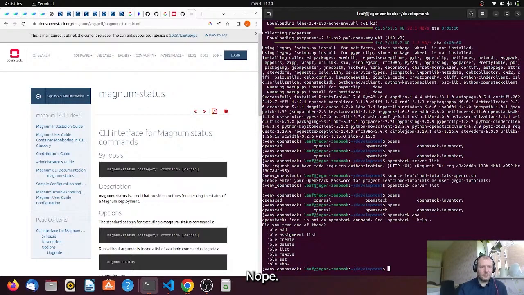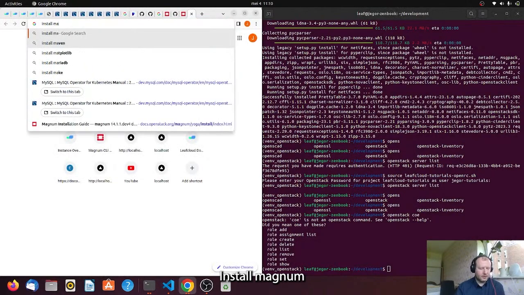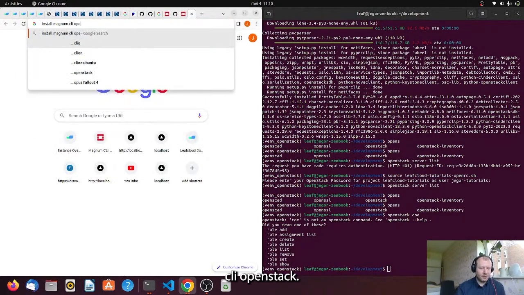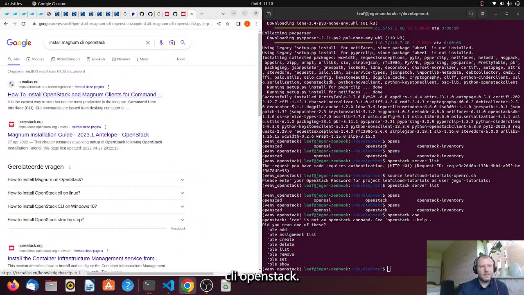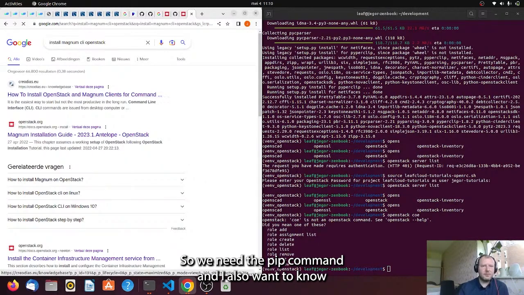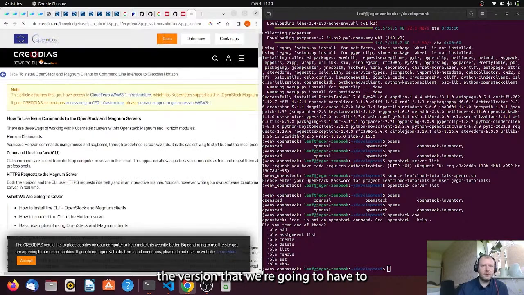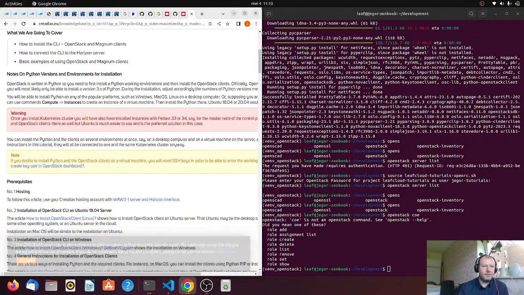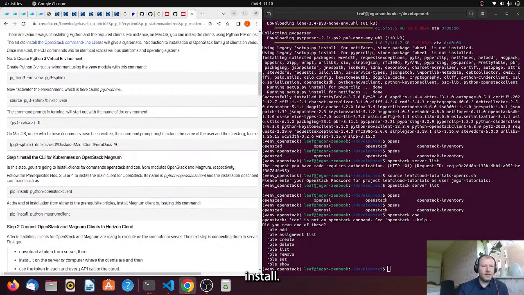Nope. Install Magnum CLI OpenStack. So we need the pip command. I just also want to know the version that we're going to have to install.